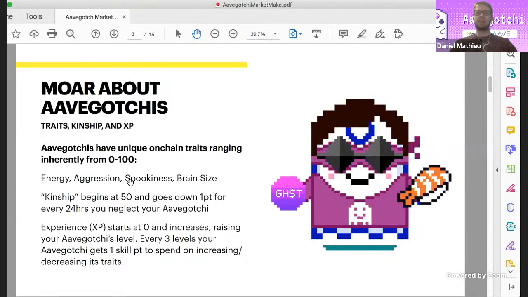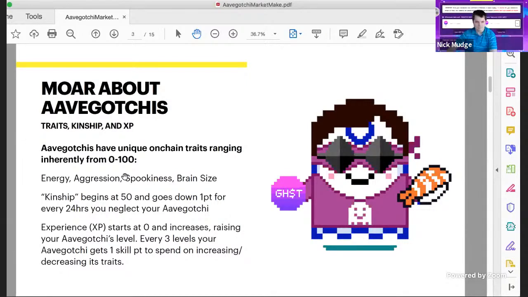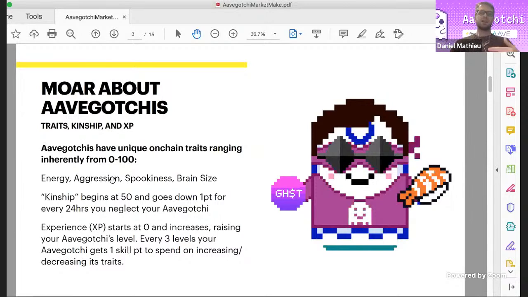The minimum is 0, but there's no maximum. If you play with your Aavegotchi every day for a whole year, you'd be in the solid 400s, and maybe higher depending on other ways you can interact with it. So that's kinship, and it's very important for defining the owner's relationship with their Aavegotchi.